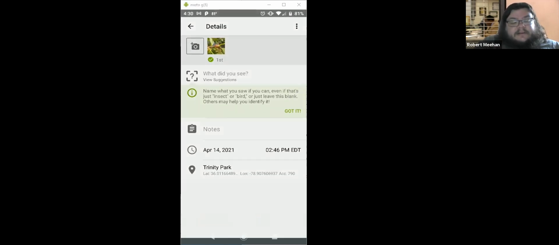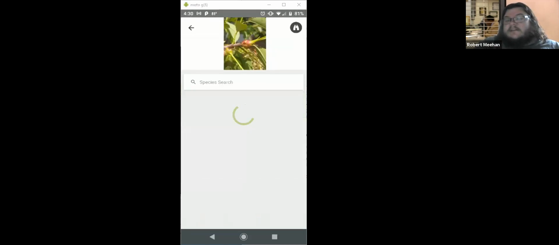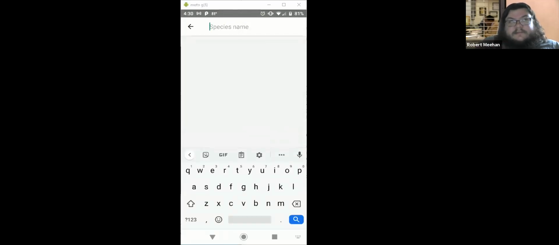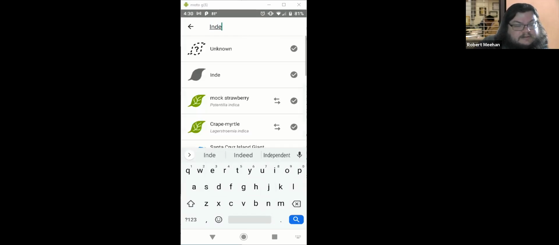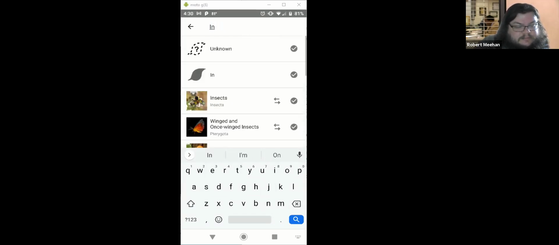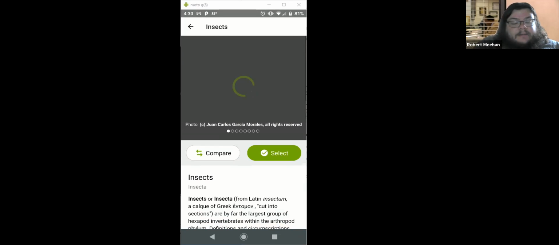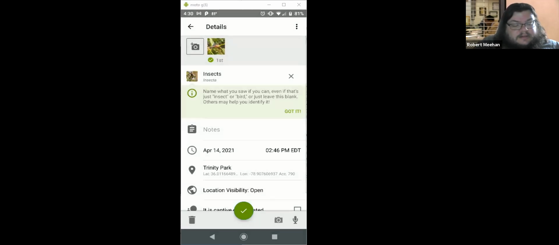And this time around, I can suggest insect, because I took a picture of maybe an insect and also almost certainly a plant. If I type in insects, then insects show up if I type it correctly. I'm doing very badly at typing today. I apologize. This happens with technology. All right, there's the insects. And I can select that and click yes.